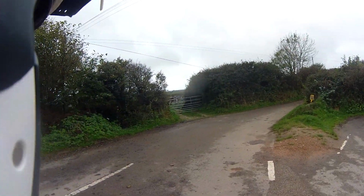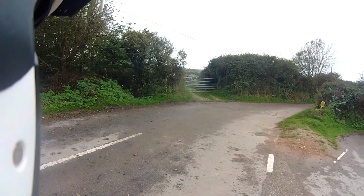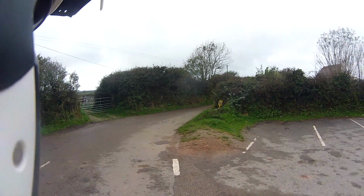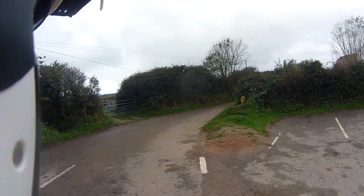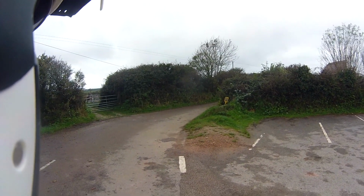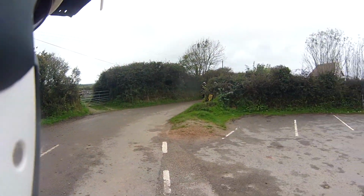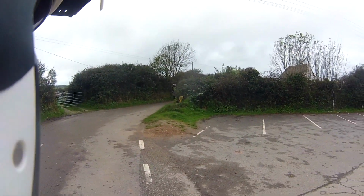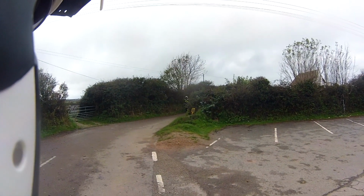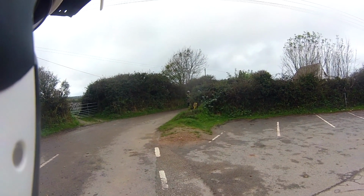So in our efforts to try and explain the limiting point a little bit more, we're standing on a road. It doesn't matter that there's a white line. It's a very narrow road, but you can see if I look towards it now, I'm on the right hand side of the road, and it doesn't matter which side of the road it is, because the limiting line is the limiting line. Now, if I was to be approaching this bend, here we are, we're now on this road again, and my limiting point, the point at which I can't see any further around the bend, is where Toby stood. Okay, so what I'm going to do now is walk towards Toby. The bend is quite tight, so as I walk towards Toby, he as my limiting line will move away from me.